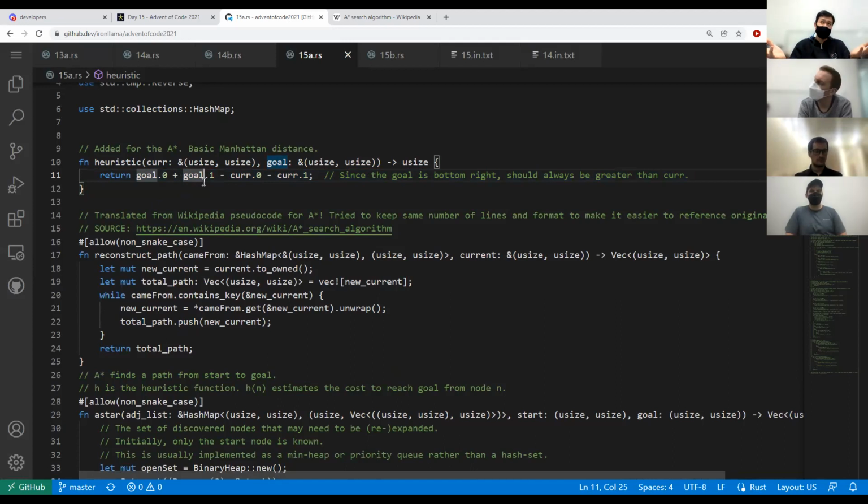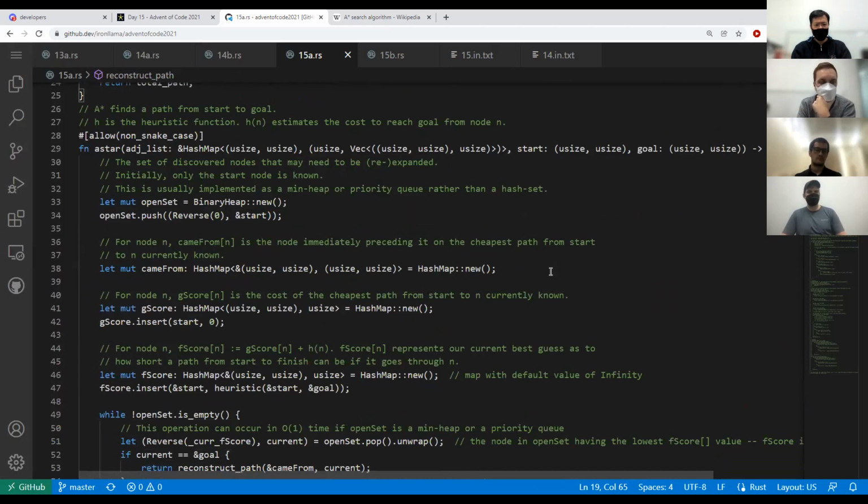Alternatively, I could have used math to triangulate the actual distance as the crow flies from point A to point B, but I just used Manhattan distance. The nice thing about Manhattan distance in our case is that the bottom right is always going to be the largest number, both in X and Y. It's always going to be like 40, 40, whereas everything else is less than 40. So the Manhattan distance ends up being pretty simple arithmetic. I don't have to do any kind of absolutes or anything like that. But anyway, so that's that.